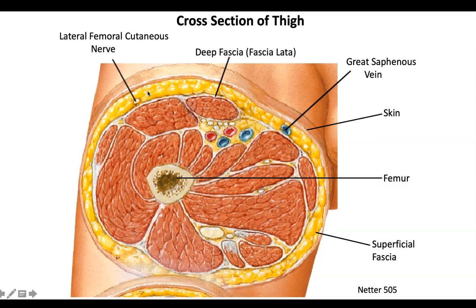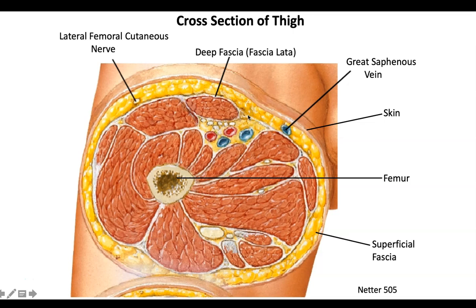Within the superficial fascia, there are also the cutaneous nerves. These cutaneous nerves are sensory nerves which supply the skin and superficial fascia. And also there are superficial veins. In the upper limb, you have seen the superficial veins like the cephalic, basilic, and median cubital veins. There are 2 important superficial veins in the superficial fascia of the lower limb: the great saphenous vein and the lesser saphenous vein, or small saphenous vein. Also in the superficial fascia, there are lymphatics, the lymph nodes and lymphatic vessels.